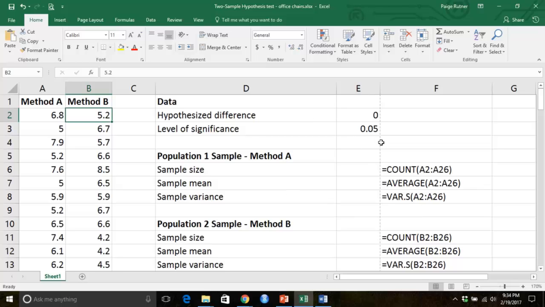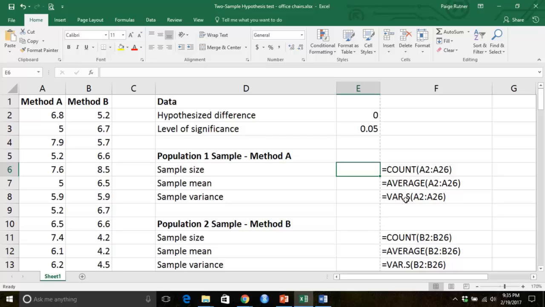Now I've got my labels for the computations already set up. I'm also showing you the formulas over here, and these formulas will appear here in column F in the PDF file that I will post in Blackboard for you. I'm actually going to go ahead and create the functions as we go, just so you can see them work.